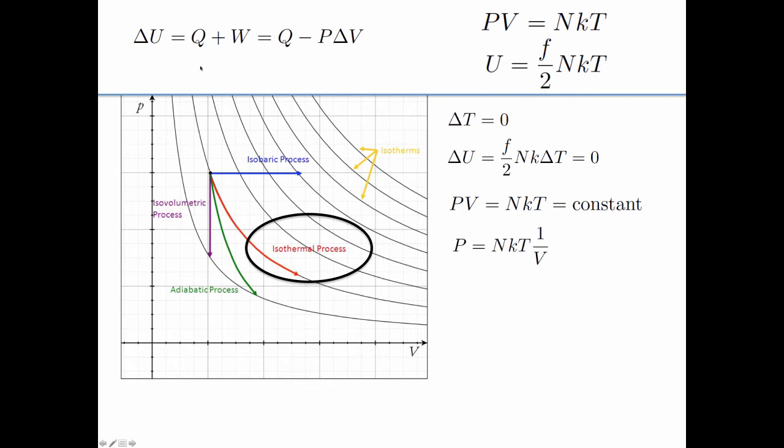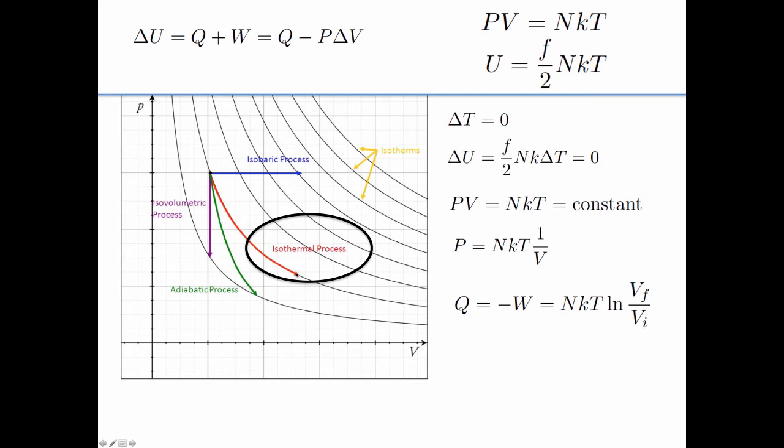Now, because the total internal energy doesn't change, we can go back to the first law and say, well, that means the total heat added to the system and the work done on it must add up to 0, which means that the heat flow into the system is minus the work done on the system. Now in the textbook, you'll find that combining this with the ideal gas equation allows you to figure out an equation for the heat that enters the gas. It's NKT times the natural logarithm of the final volume divided by the initial volume. But it is important to conceptually understand this.